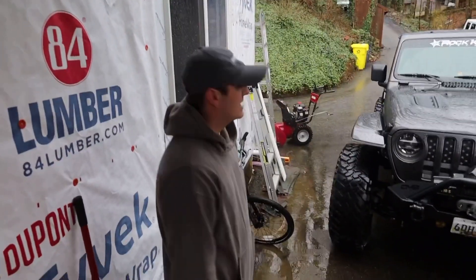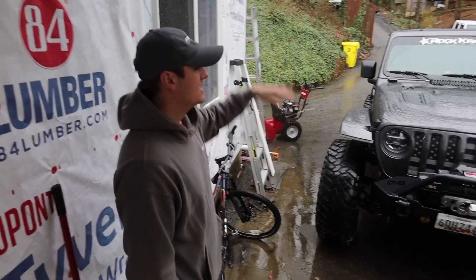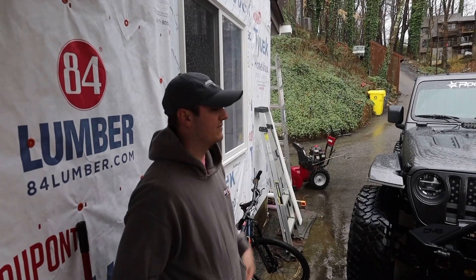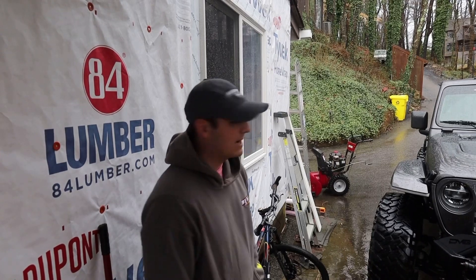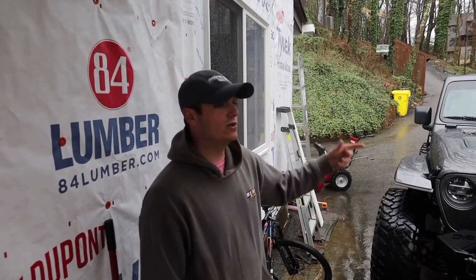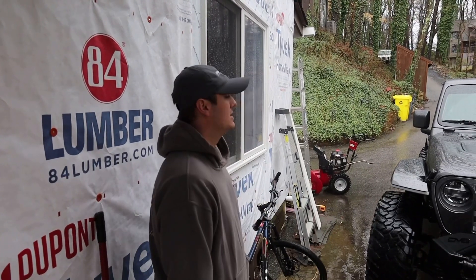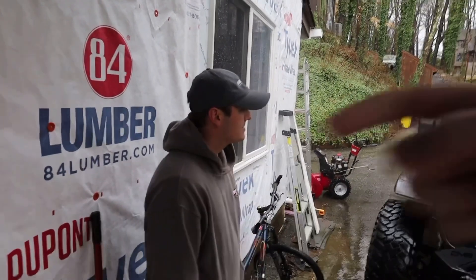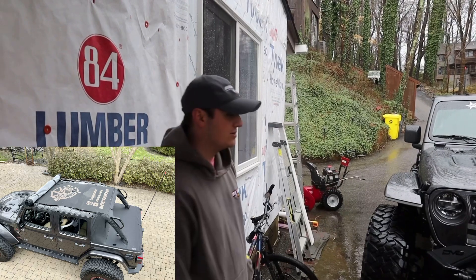The JLs are a lot different than the JKs design-wise. Lighting is a big one — you can put different things on the hood. As you can see, I have a slim row light bar up there with a custom bracket. The JKs have a very standard boxy look, but now that the JLs are more round, you can add rounder lights like KC lights that look really good. Also, the tops are cool — there are companies that do different style tops for the JL. I'll put some pictures in the corner; I've done three or four different ones and I like them all.